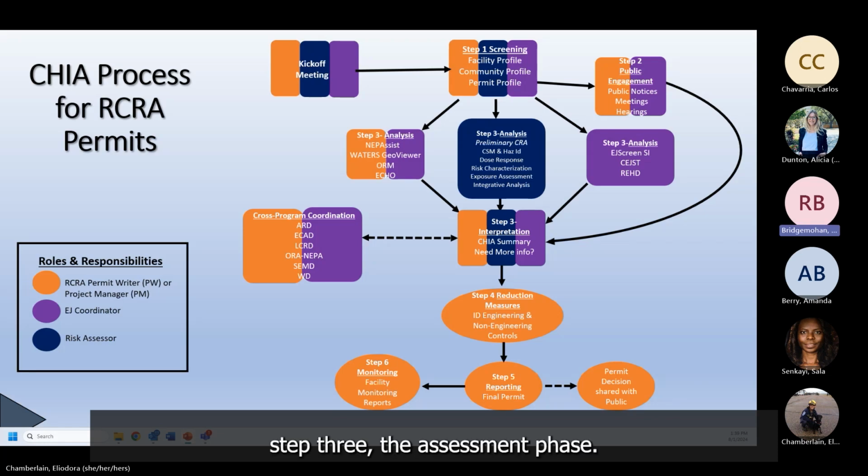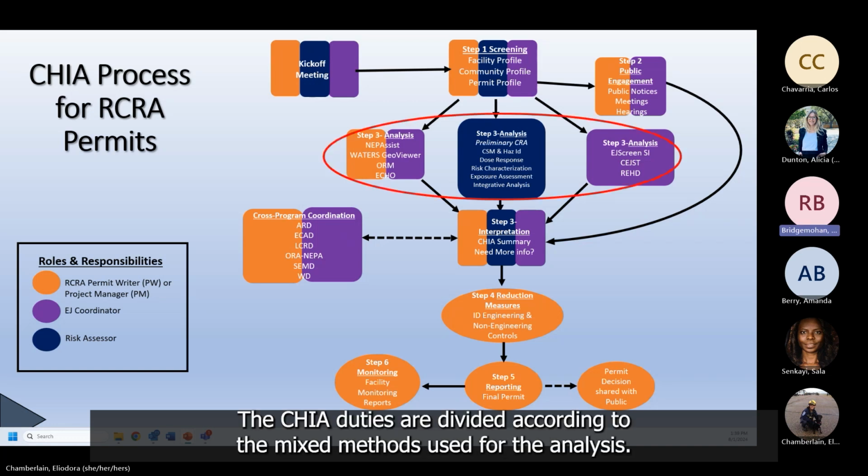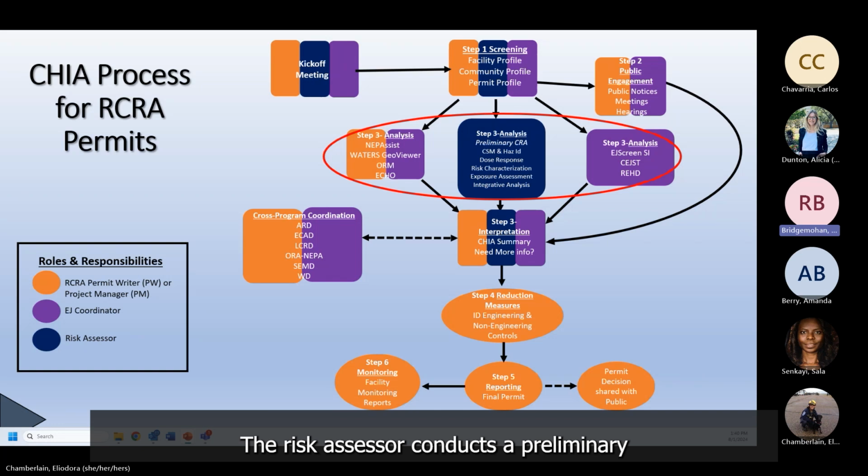Next, we move to step 3, the assessment phase. Step 3, analysis. The CHIA duties are divided according to the mixed methods used for the analyses. The risk assessor conducts a preliminary cumulative risk assessment.